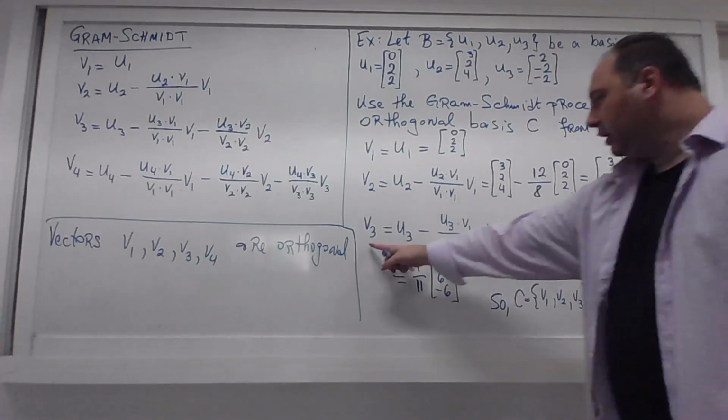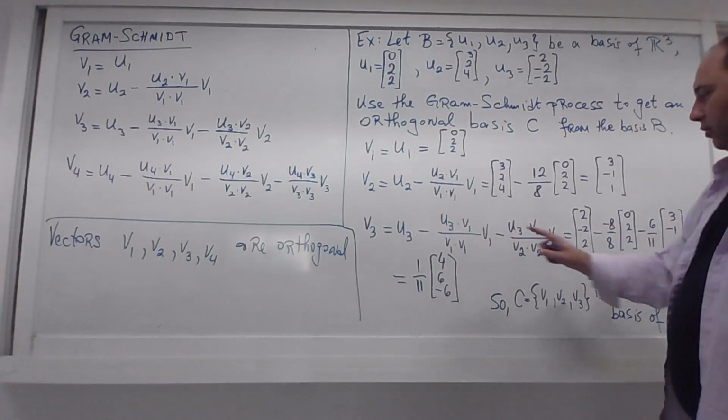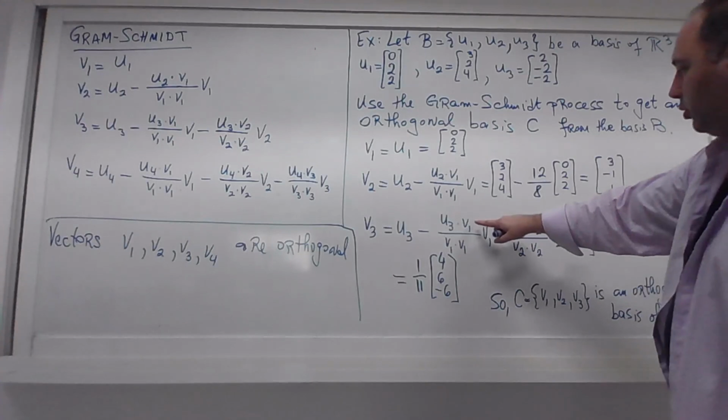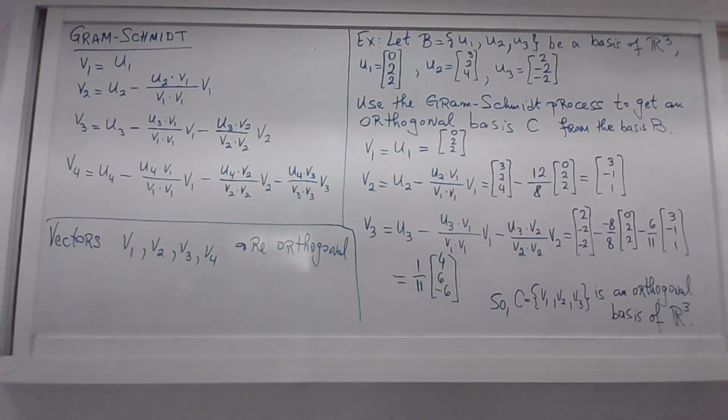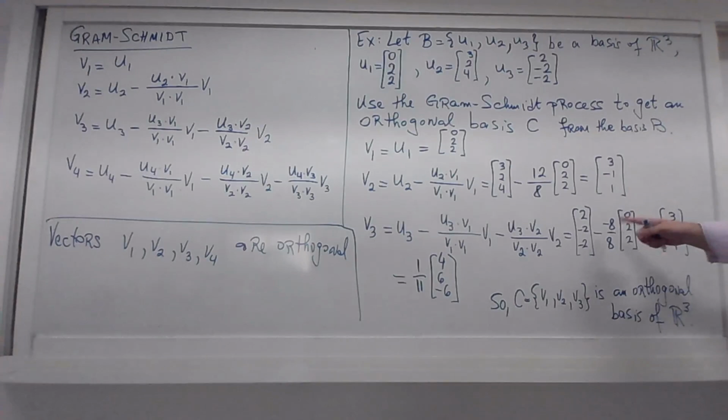Now V3. V3 is U3 minus the projection of U3 on V1 minus the projection of U3 on V2. V2 is just the vector we computed. So we copy U3. U3 is here, we copy it. Oops, negative. And then we compute the dot product here, U3 dot product V1. When we do that, we get minus 8 upstairs, and we already know that V1 dot V1 is 8. So these will simplify eventually.